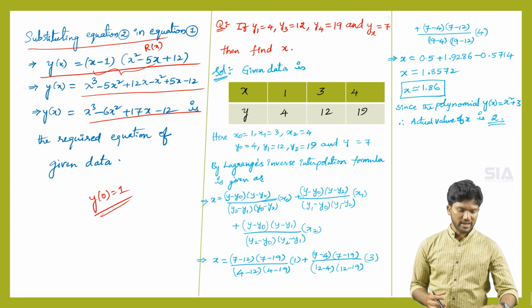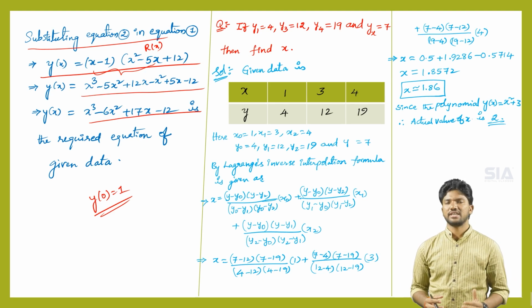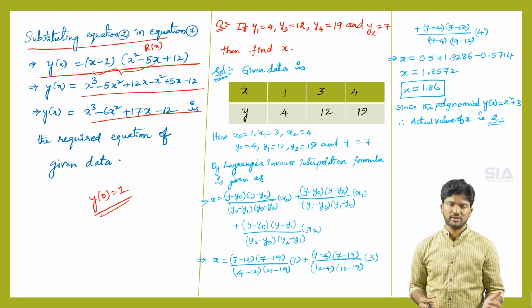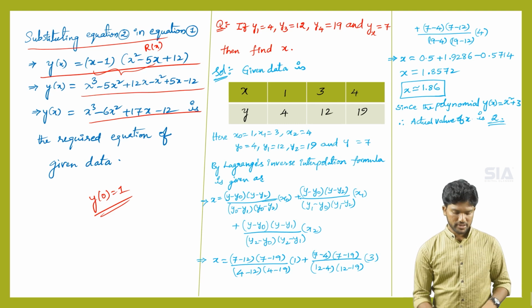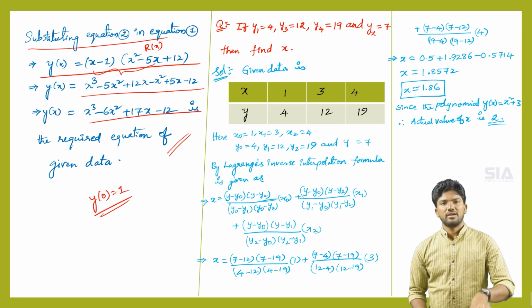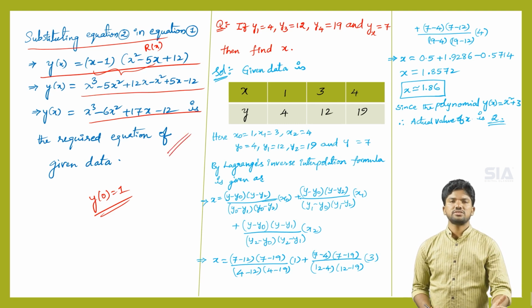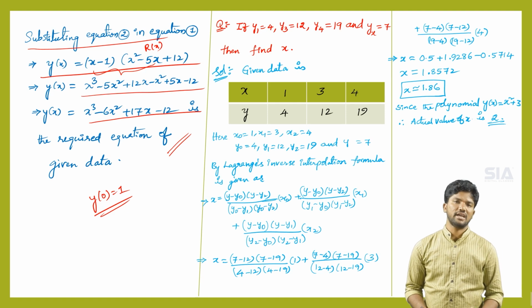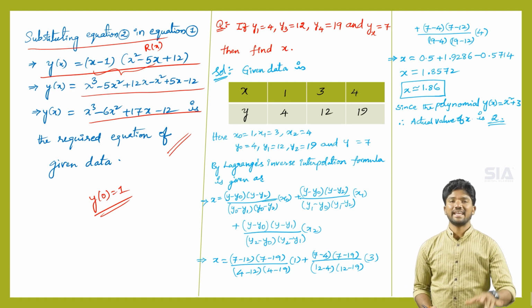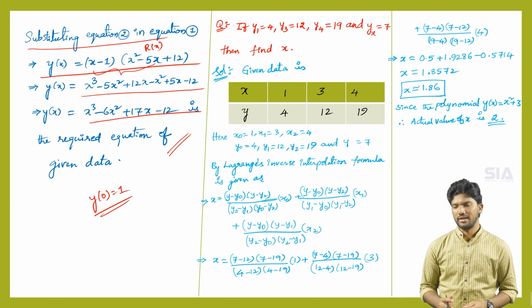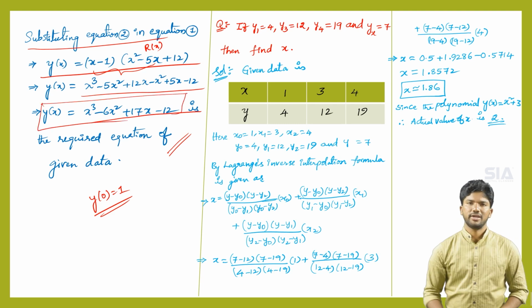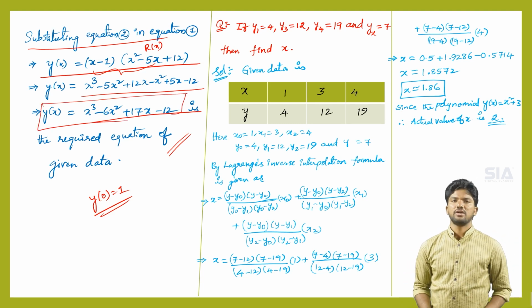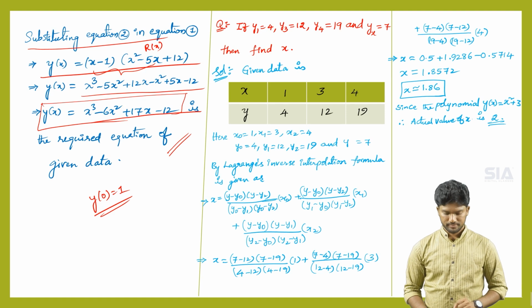Okay, now after getting this equation, you need to cross check once. Why? Because if you substitute x is equal to 0, x is equal to 1, x is equal to 3, x is equal to 4, you have to get the same values only. So in this format, for equally spaced values or for unequally spaced values, we can find the Lagrange's interpolating polynomial. This is called the Lagrange's interpolating polynomial. So this is one type of problem.